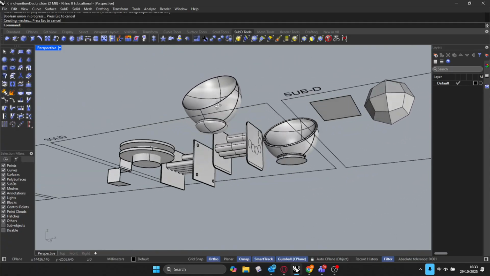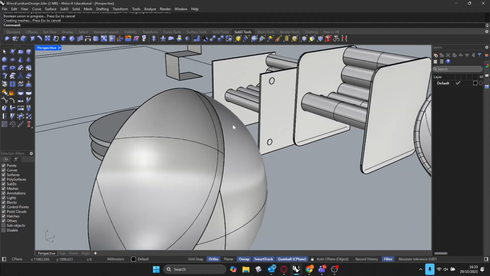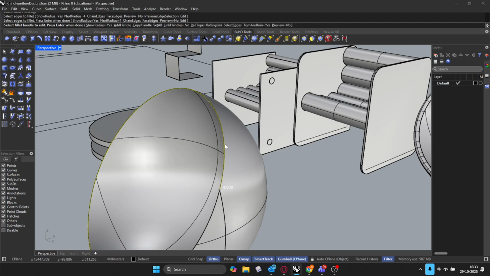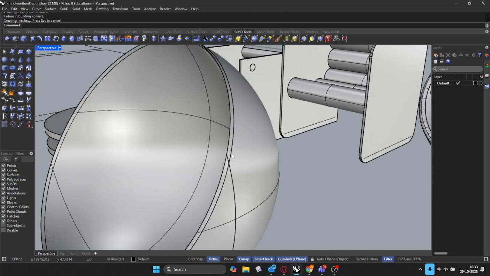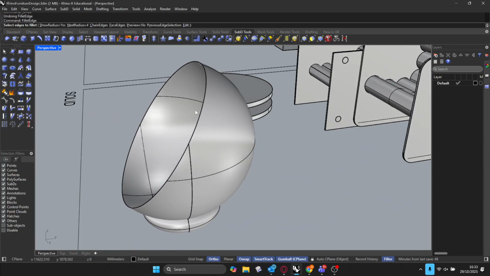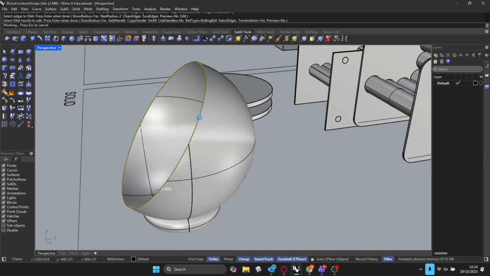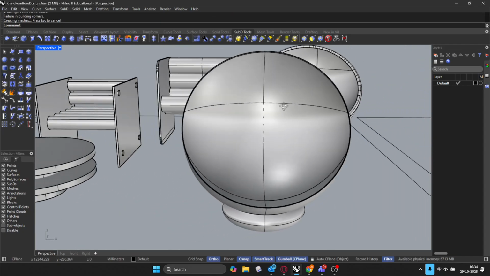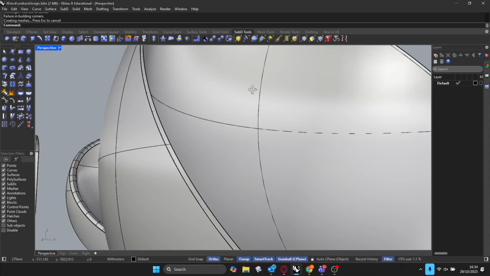Now, if I start to add levels of detail, I can go, right, I'm going to fillet this edge. So fillet edge, I'm going to do it at 4 millimeters, for example. I'm going to make sure chain edges is on. And we can start to put a fillet on this corner here. If it's struggling, then I might need to just change the amount ever so slightly. Chain edges until it's happy with what I've done.